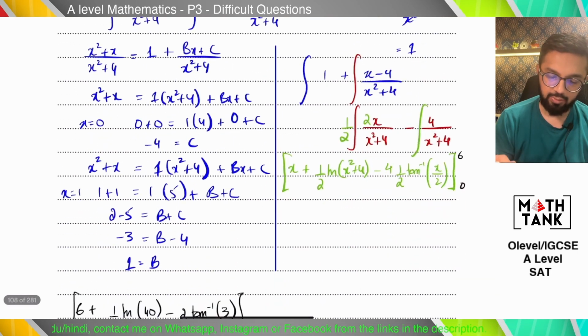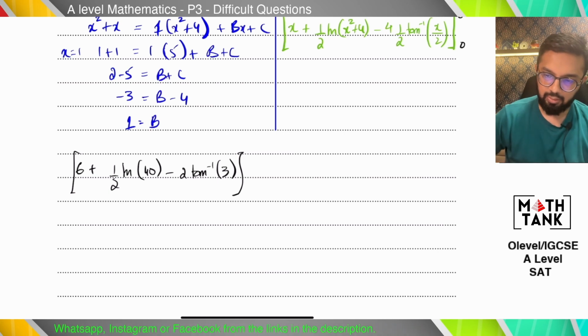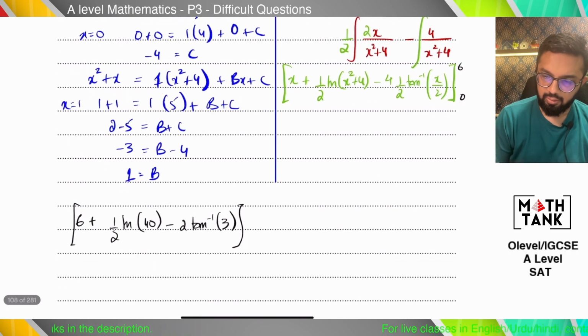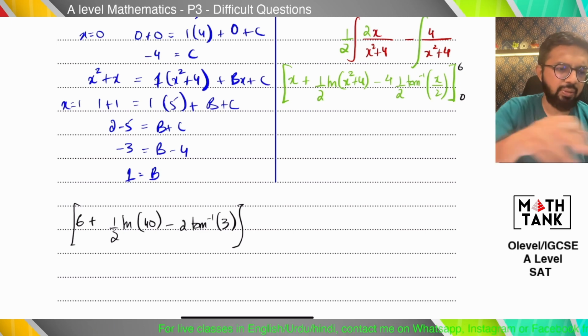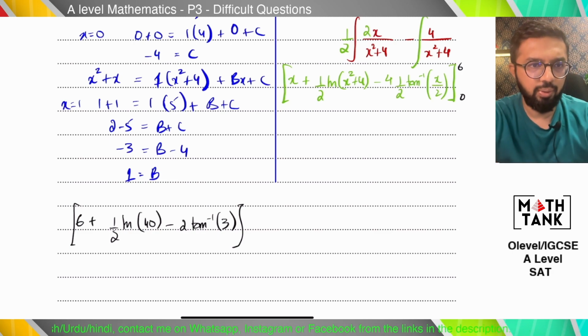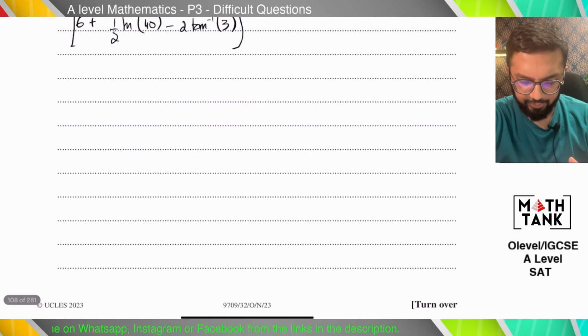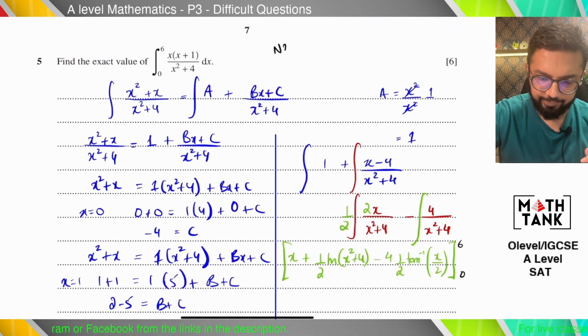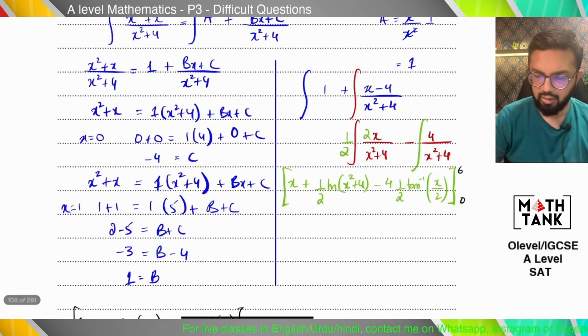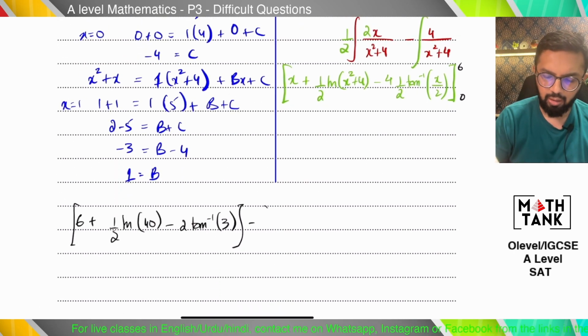Does it say exact value? Exact value, yeah. I must have done something wrong here. Tan inverse of 3 can't be an exact value. Let me check my working first. No, it's tan inverse of 3 even in the answer options in the answer script. Otherwise, I thought it might be something in pi, but it's not the case.